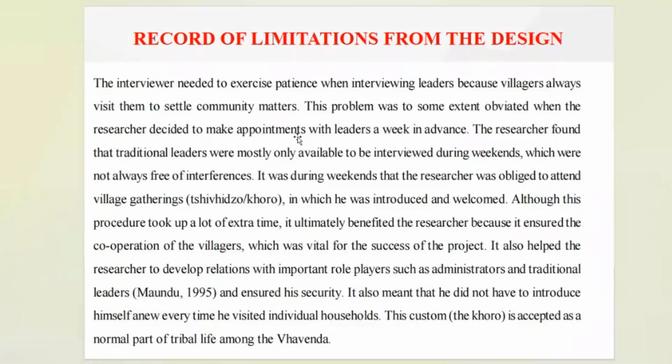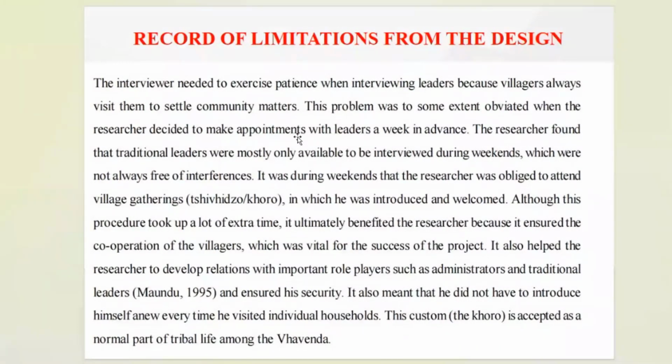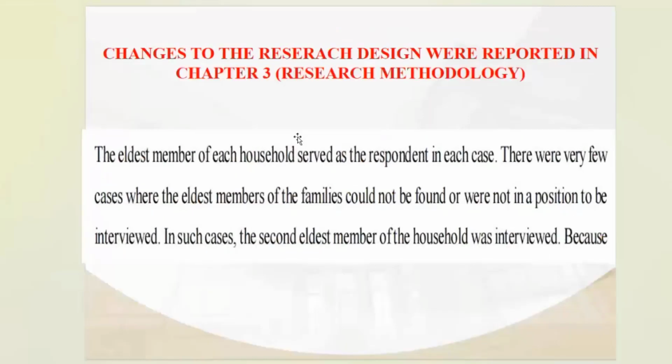But here, the emphasis is that there was a limitation: the availability of the tribal leaders was a difficult thing to overcome. Strategies had to be devised so that they are met over the weekends. It was also noted that even when we met them over the weekends, even after making appointments, villagers would always visit them, and there would still be some disruption. So we had to exercise patience so that we could continue with the study. So a limitation was the availability, the difficulty of meeting the leaders to be interviewed.